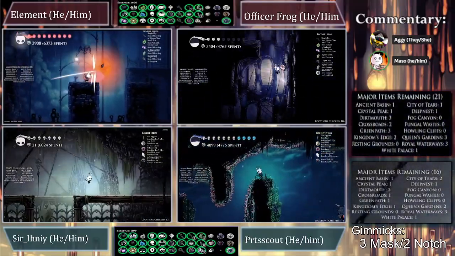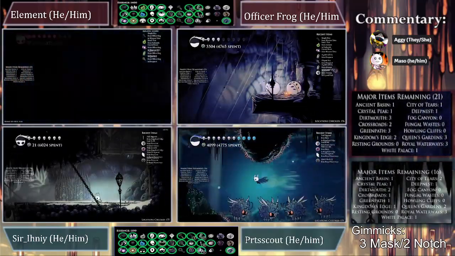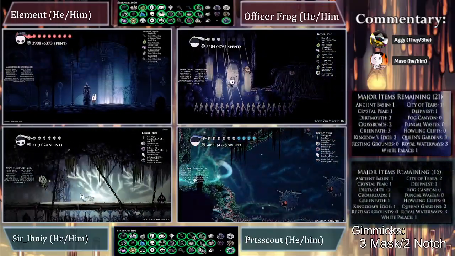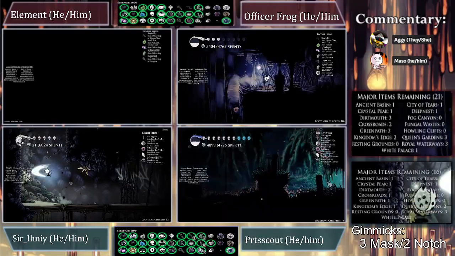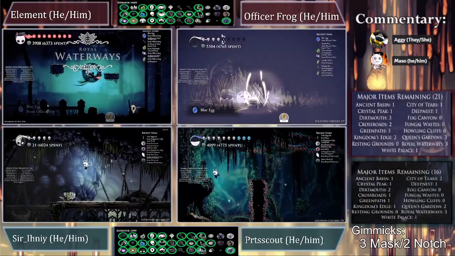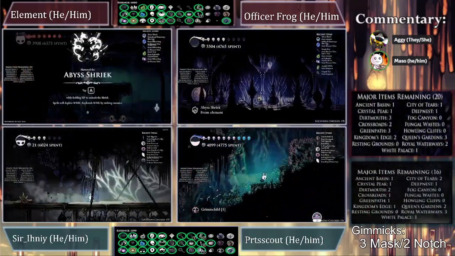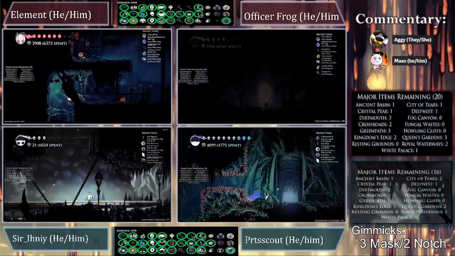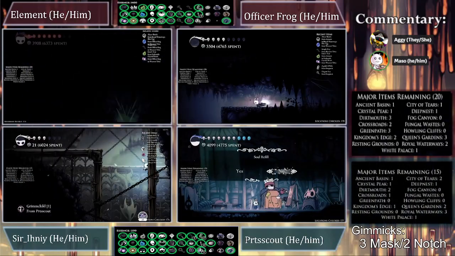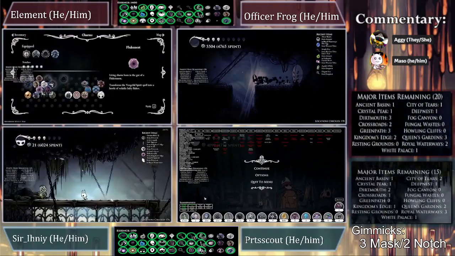Alright. Scout continuing to clean up Green Path here. And Pale Lurker just jumping right out of the way of Ihniy's Descending Dark. Abyss Shriek at the Waterways entrance egg. And that was Grimchild by Shio Rancid Egg.